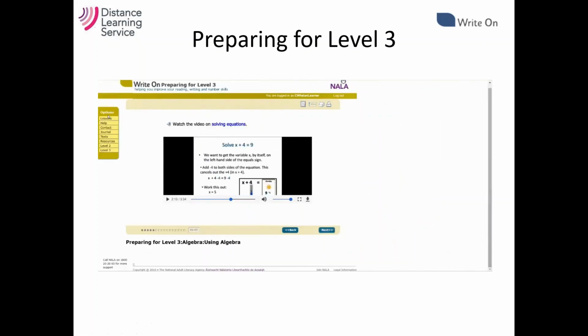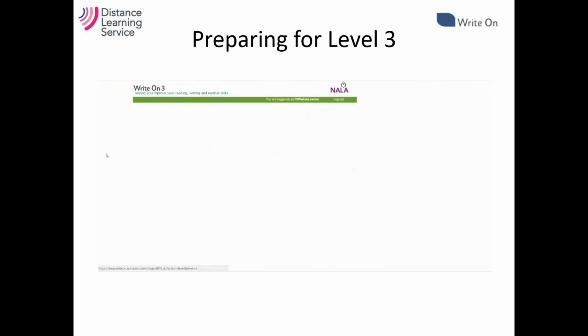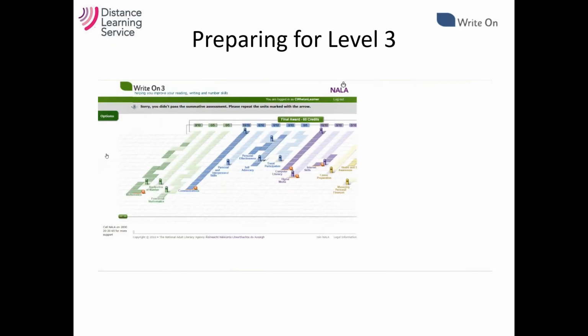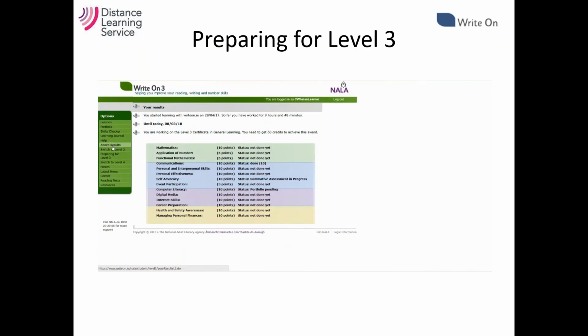And then finally, I can move back to the levels or the lessons by going to options at the side. And just to be aware that under levels 2 and 3, under options, there are other features like you can look at resources, reading text, games, there's latest news, you can get award results and get a status of how you're doing so far. So do check out those different things under the options at the side.